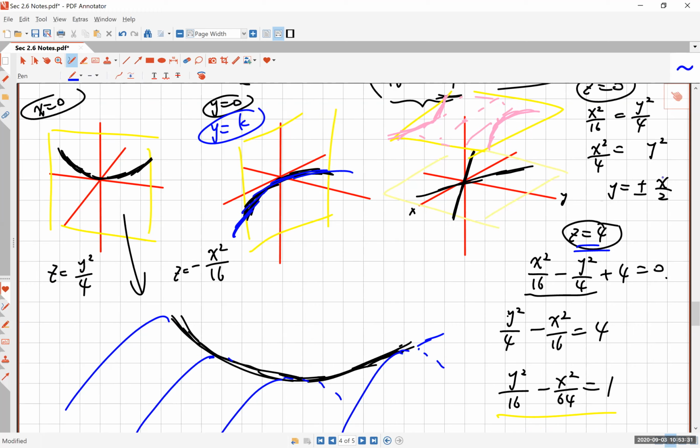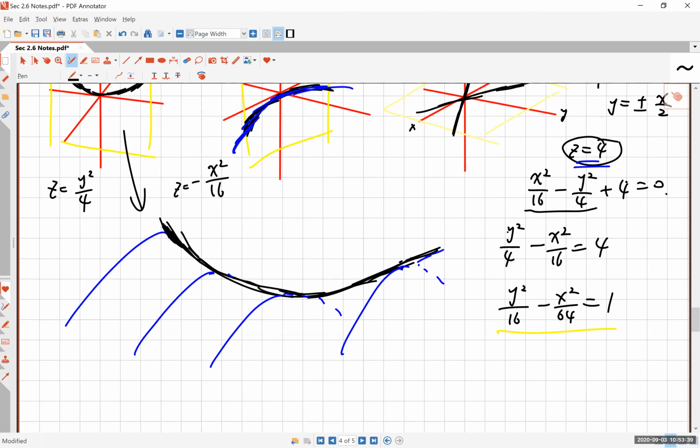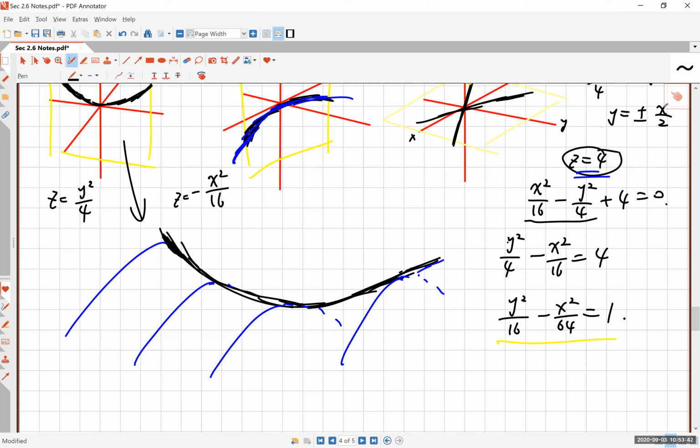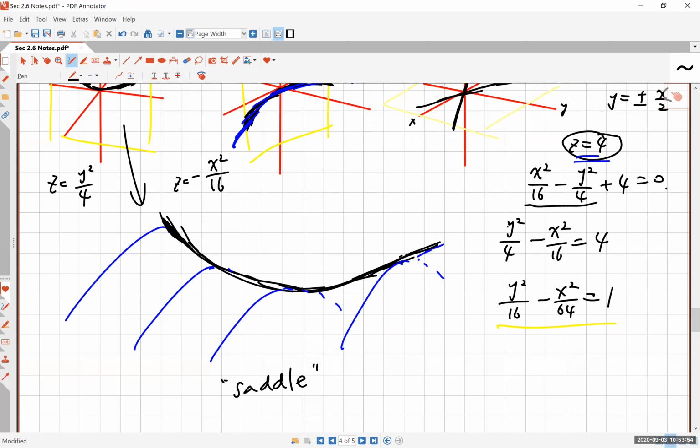It's hard to picture this, but the answer to this question, and I will have another way to make this clear to you in the next video, hopefully, is this, right? And so what is that? Okay, this one is affectionately called, not surprisingly, a saddle, because that is exactly what it looks like. And I don't know if you thought about this, you have a saddle, you sit here and think about this. This is called a saddle point.